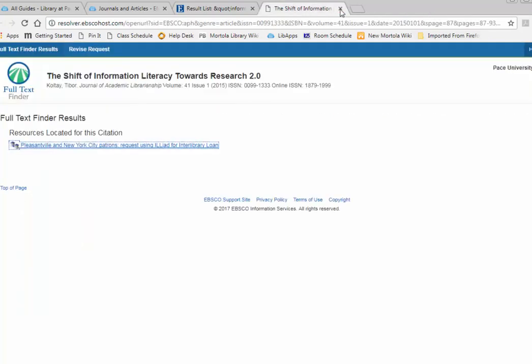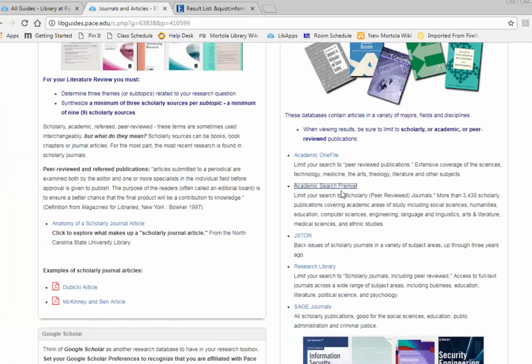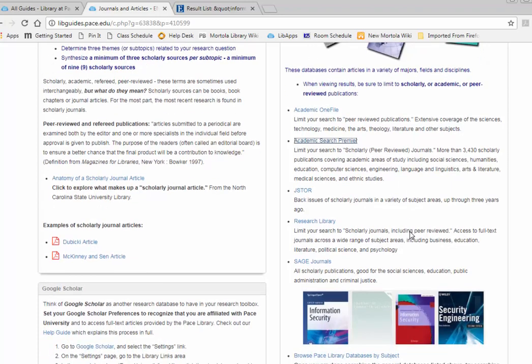So I'm going to close the Iliad tab and close the Search for Item tab. Now I'm back at my list of results. So again, this was just one example of how to go into a database, limit to academic journals, limit by publication date, and be sure everybody's up to speed on how we can access full text of articles immediately, full text in other databases, and also how you can use interlibrary loan.